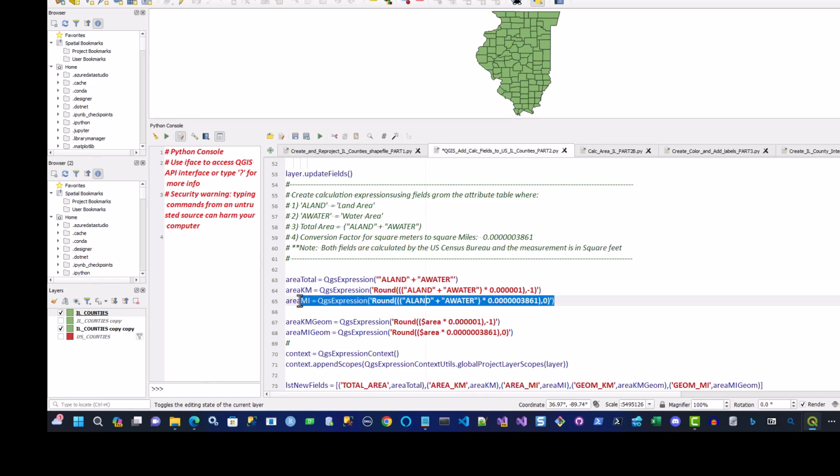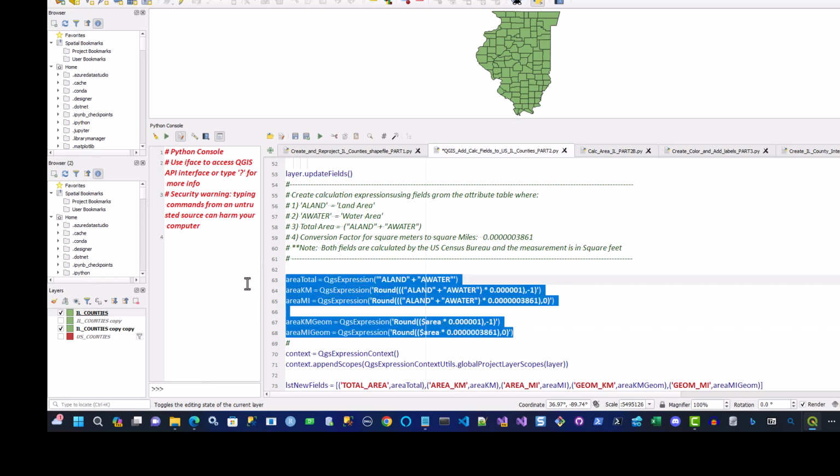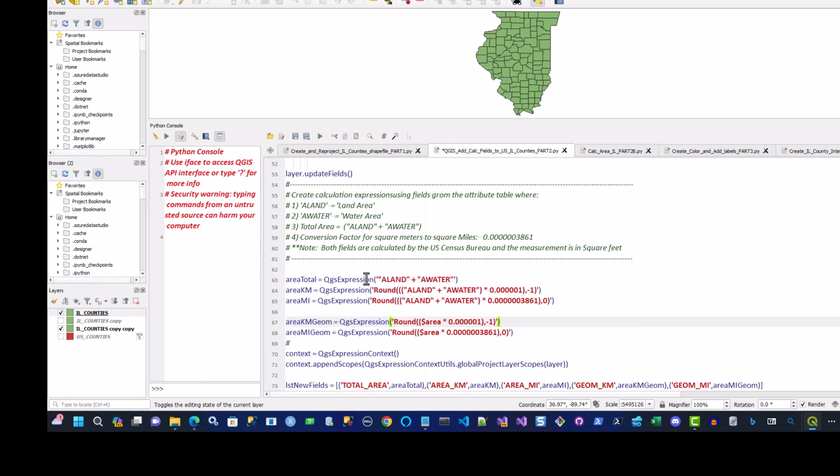In any event, this is the conversion that we're going to use for the area in miles, by adding those two fields up and then multiplying by this conversion factor. What we can do, like I'm doing here, is create a variable and set it equal to an expression. These expressions will be handled internally. And for the geometry version of polygons, to calculate that, you can use this $area. It's like a fixed variable in there. By multiplying by these factors, it will use the shape, the polygon, in other words.